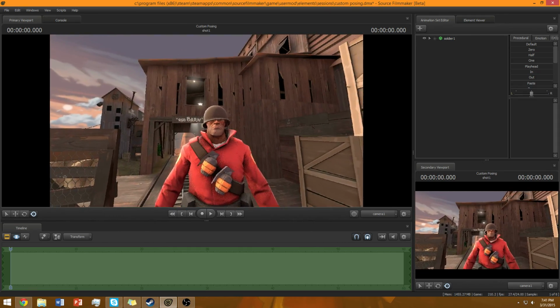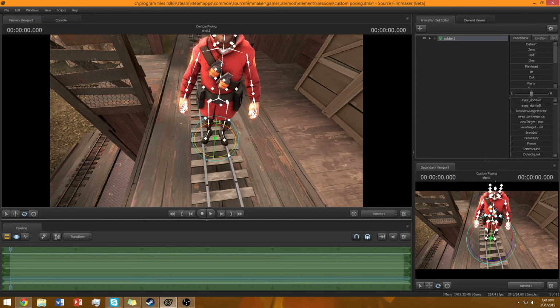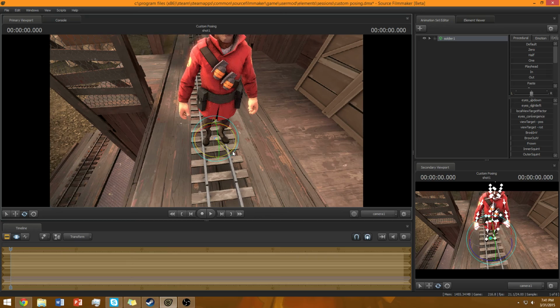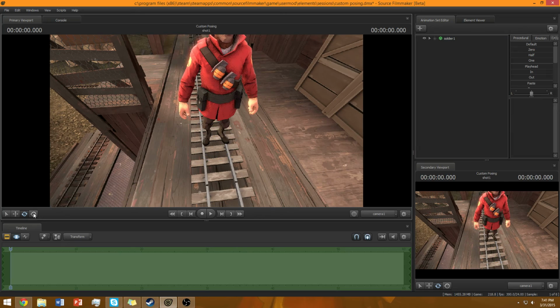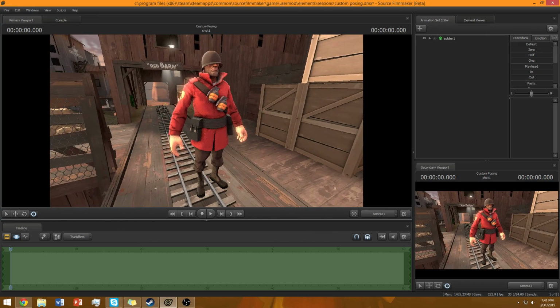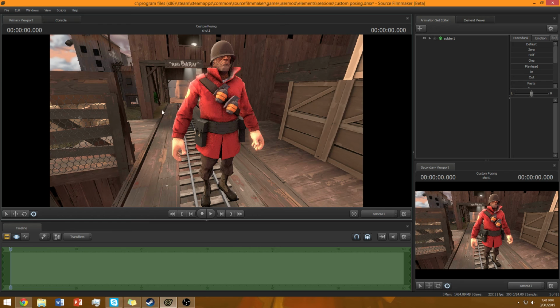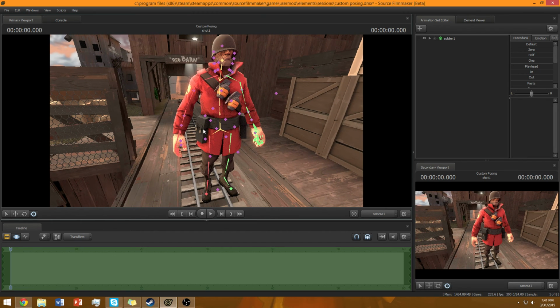So what we do is click on this rotating thing and click on the blue line like this. Now this is the complicated part, because to move the bones of the soldier, you click on this tool and hold control. Now you'll see all the soldier's bones, and just click on one. Where should I start? I'll start with the legs first.